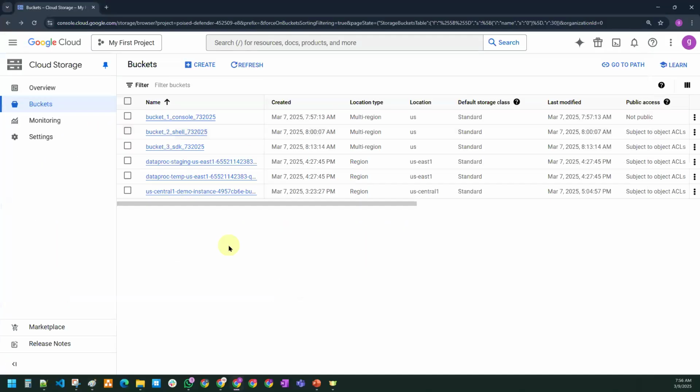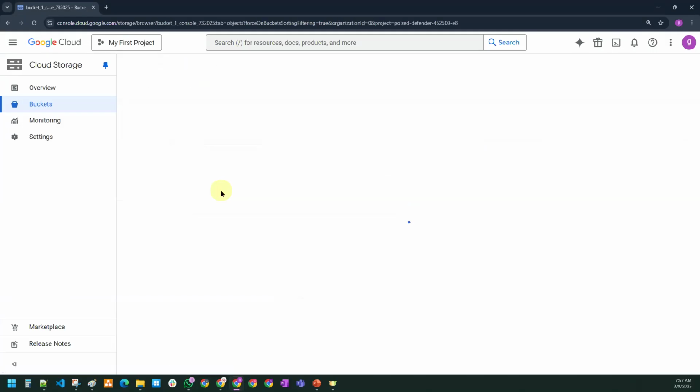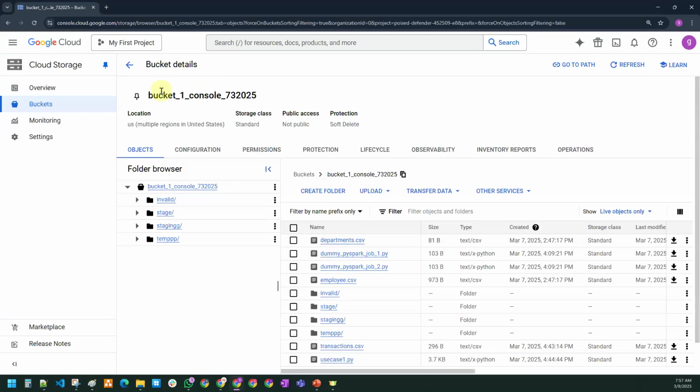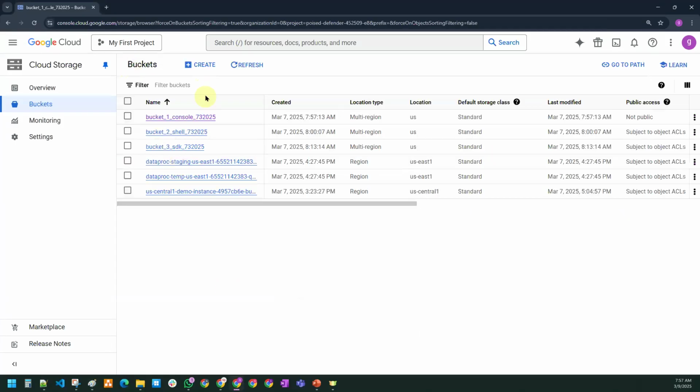For doing that, I will come to here. You can see here, guys, I might already have plenty of buckets, but don't worry about it. We are going to create one more bucket now. I come to Cloud Storage. How do we come to Cloud Storage?